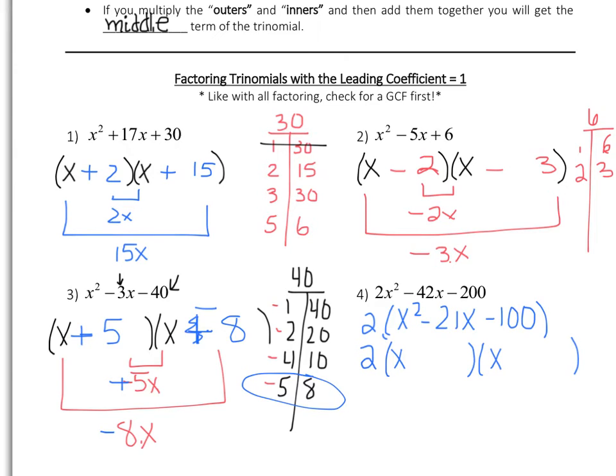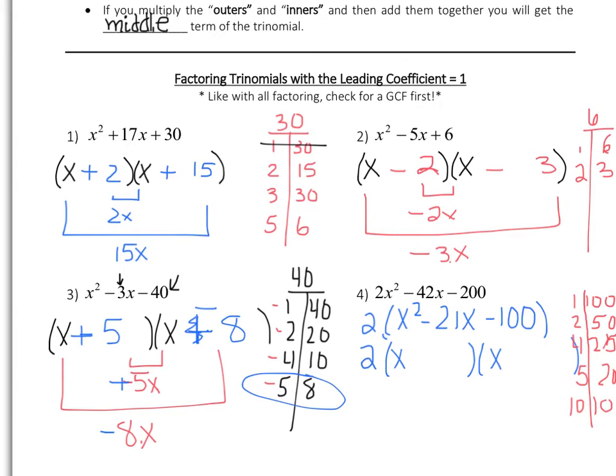We've got 1 and 100, 2 and 50, 4 and 25, 5 and 20, 10 and 10. That should do it. Which pair, just looking at the numbers, I know it says multiply to a negative 200, so we know one of them is going to have to be negative like this, but let's just analyze it. Which pair of numbers do you think is going to add or come up to a 21? Well, 10 and 10 is 20. This is 101, 52, 25, and then 29. That's if you add them.